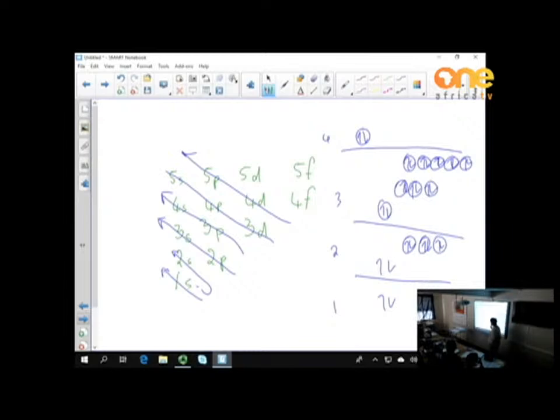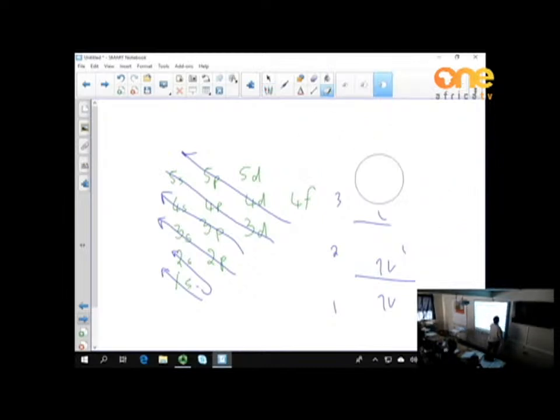Now, when we're going to have a look at the SPD notation, there are two exceptions to this order. Your syllabus does not specifically say you must know those two exceptions, but they also don't say you don't. They say in general, you must be able to do the SPD notation. So the two exceptions are chromium and copper.